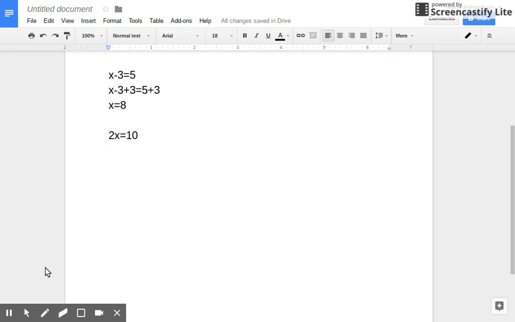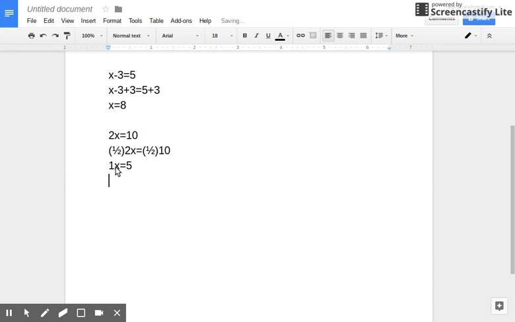All right, so what we'll want to do here is, now I'm going to write it like this. If I take a half and I multiply it by 2, rewriting this part right here, is equal to a half. And remember, what we do to the left side, we also got to do to the right side. A half times 2. All right, so a half times 2 is just 1. But I'm going to write 1x just for now. All right, and then a half times 10, a half of 10 is 5.